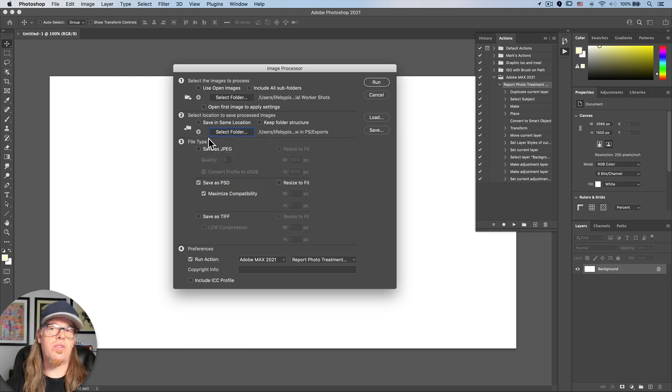Now down below, this is where it gets interesting. Under file type, you could have it export as a JPEG, a PSD, or a TIFF. And you could do all of this at the same time. You could check all of these boxes. You could also say, I'd like you to resize to a particular dimension set for your project. So if these are really high res, you may want to scale them down to a smaller size, or you could have them stay the same size for a PSD, but give you a smaller version as a JPEG where you resize it down to maybe 1,000 by 1,000 pixels.